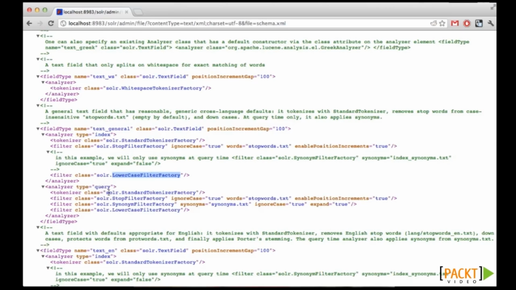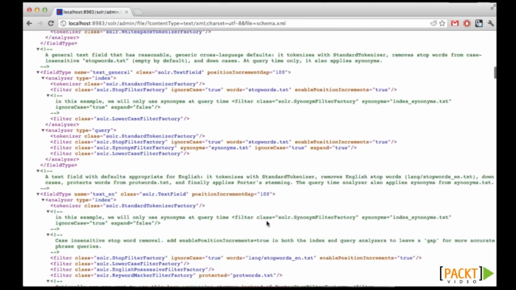Then we have a query time analyzer, which allows us to also expand our query into different synonyms that we have specified in the synonyms.txt file, which allows us to map certain words to other words and then have broader searchability.